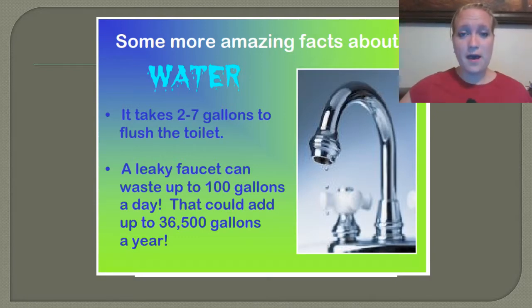Now, funny story about that. My parents got a call from the city they live in, and the person told them, "We just wanted to warn you that your water bill is going to be more money this time, and that you may have a leak." So my parents got their bill, and it was about $500 more than what they were typically paying, because they found that the water in their house was continually flowing and running through the pipes. It wasn't getting shut off. So they quickly fixed that, because leaky faucets waste a lot of water.